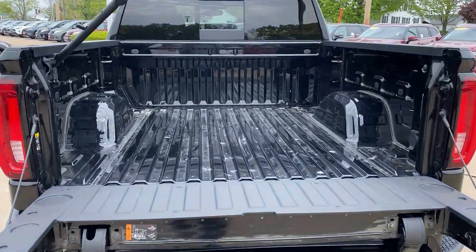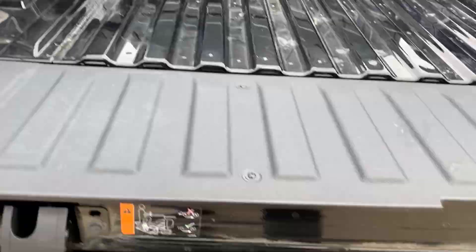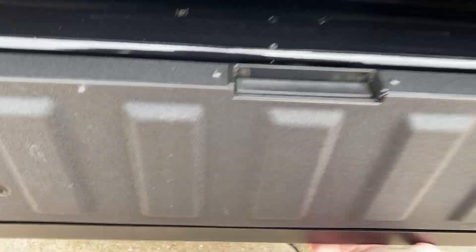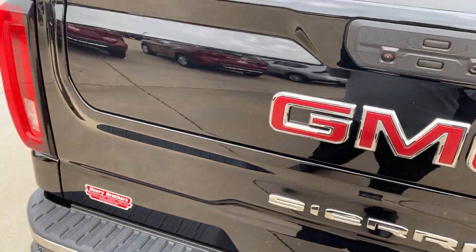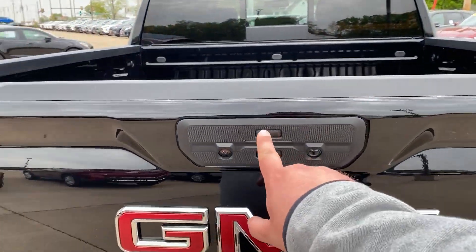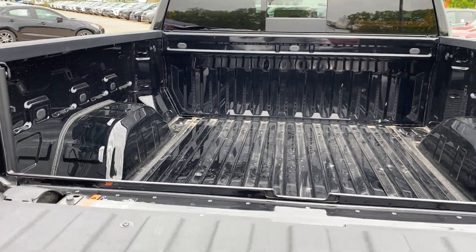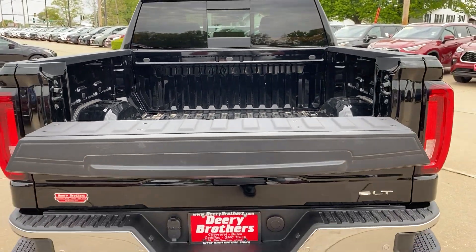Pop up your handle and they can step right into the back of your truck. Now push it all back together. Let's say you don't need the whole tailgate down — you just need the top part. That's going to pop down for you, and it works kind of like a wind buffer or a table.